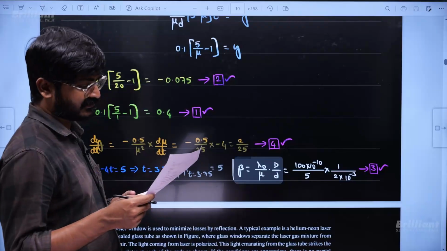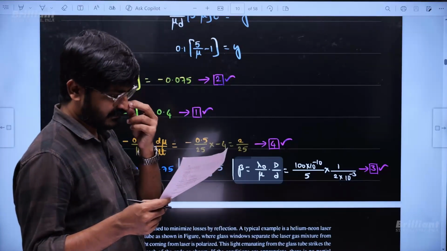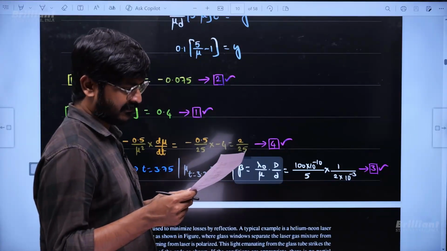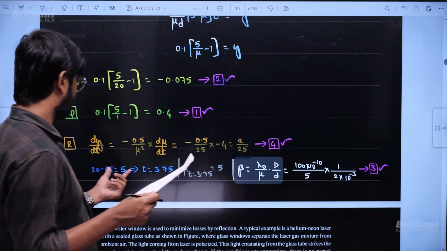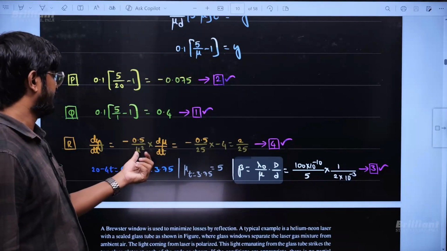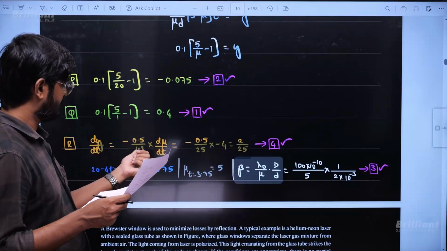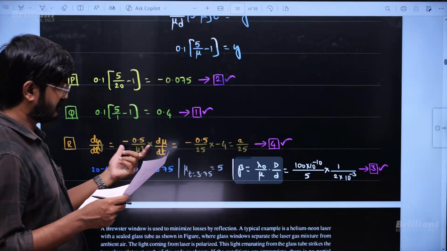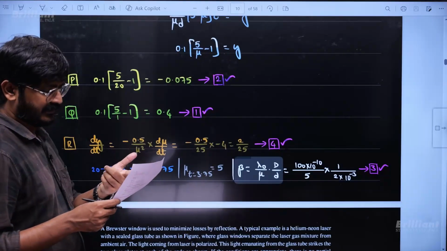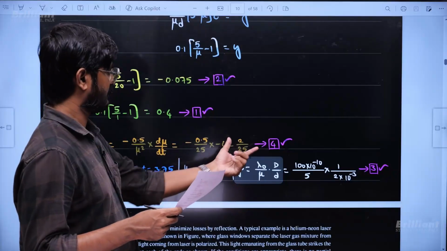Now, when it will be at the geometrical center, you should be able to understand easily: when all the mu values are the same. That is when 20 minus 40t is 5, that is at 3.75 seconds. So I will be differentiating this, then the mu value will become 5, and d mu by dt according to the given question was, magnitude-wise, 4. That will give you option 4.